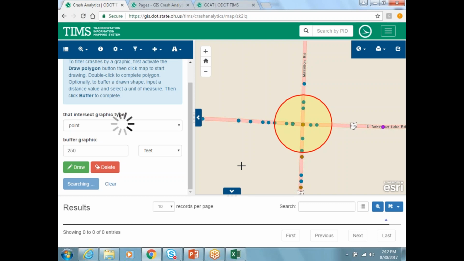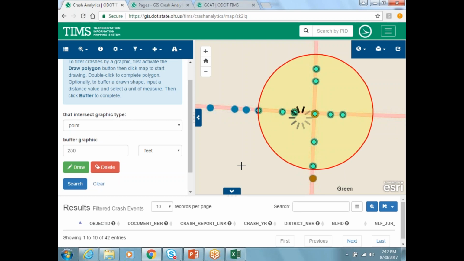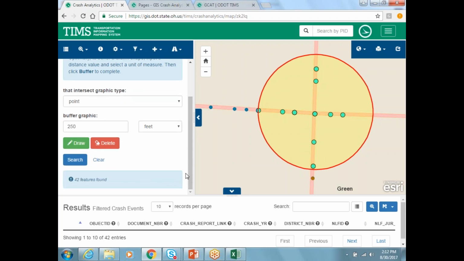So even though, when we came to the map view, it gave me 43,000 crashes for Summit County, it's again just plotting those out. You still just go to wherever you want to draw your shapes, that particular intersection, draw your shape, run your crash data, and like you can see here, I'm getting 42 features found. So basically there's 42 crashes at this intersection for those 3 years that I looked at.